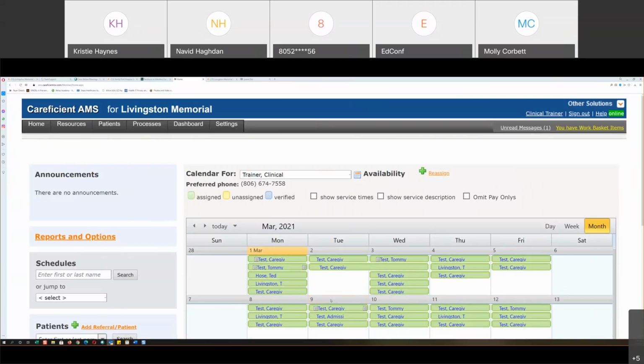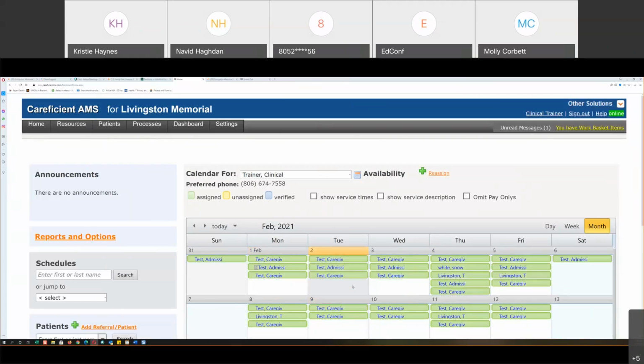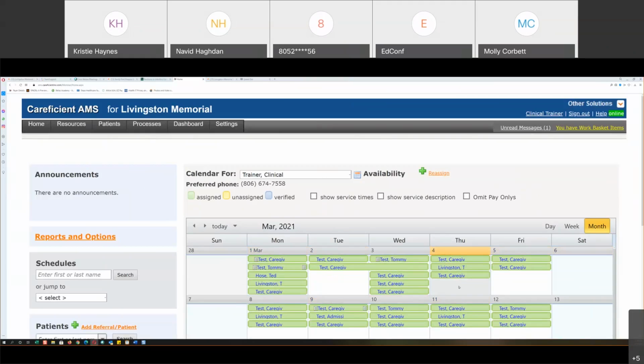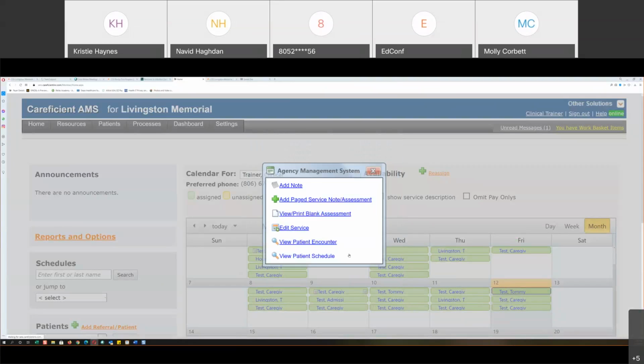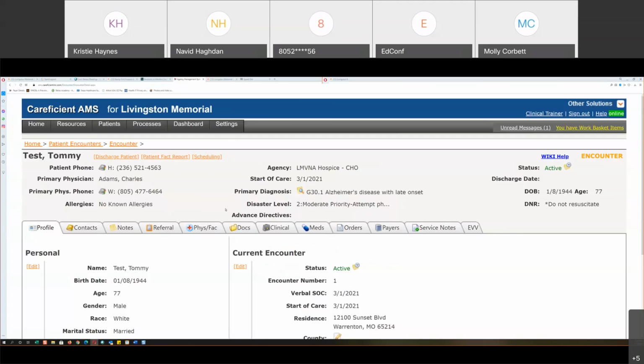They've only been just watching, and it makes a world of difference when they are watching the tape and then doing it on a second screen. So yes, it makes a world of difference. And I'll tell you guys, I was a nurse educator at one point too, and the majority of us, over 90% of us, are hands-on learners. So if you want me to, I can assign visits to you so that you can get in there. It'll come up on your calendar, and you can get your hands on it.